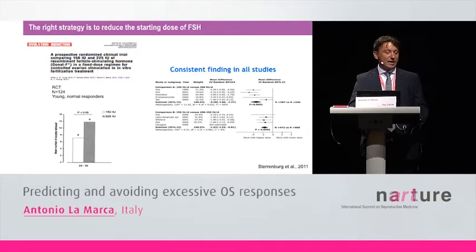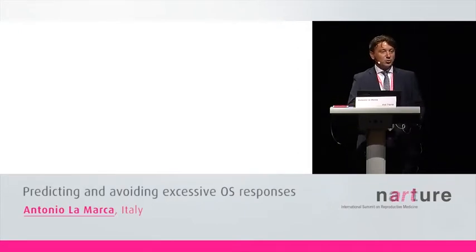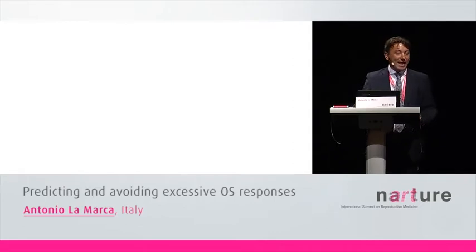These findings are very consistent across trials. When we use a low dose of FSH in our patients, we reduce the number of retrieved oocytes and hence the risk of developing OHSS. However, when comparing 225 units versus 150 units, the distribution curve of retrieved oocytes is completely shifted to the left — reducing the rate of hyper-response, but at the same time increasing the rate of iatrogenic poor-response. Iatrogenic poor-response is a poor response in a woman with a rich ovary due to a dose of FSH that is too low for that specific patient.